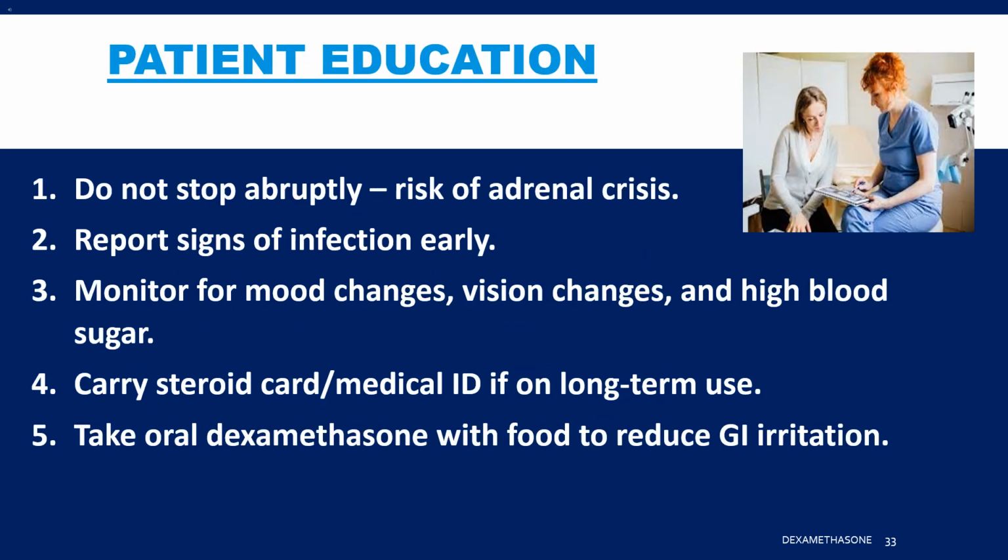Patient education for dexamethasone use. 1. Do not stop abruptly. Patients should not stop taking dexamethasone suddenly, as this can lead to adrenal crisis, a potentially life-threatening condition that occurs when the body is unable to produce enough cortisol. 2. Report signs of infection early. Patients should be aware of signs of infection, such as fever, sore throat, or cough, and report them to their healthcare provider early, as dexamethasone can mask symptoms of infection.